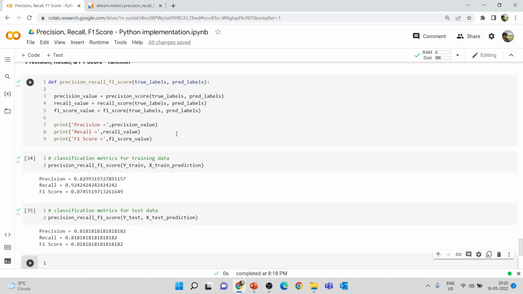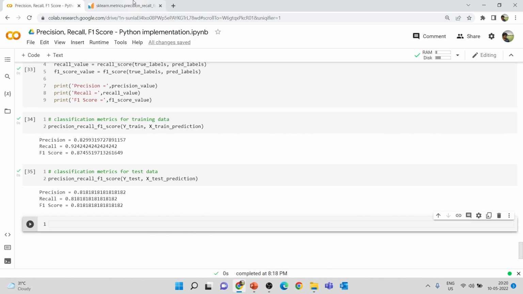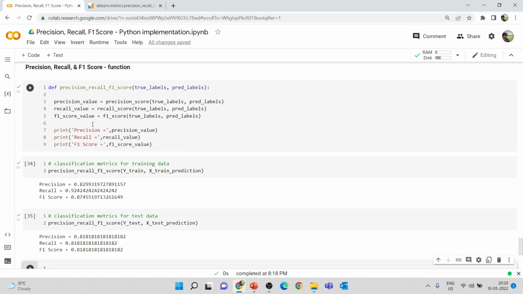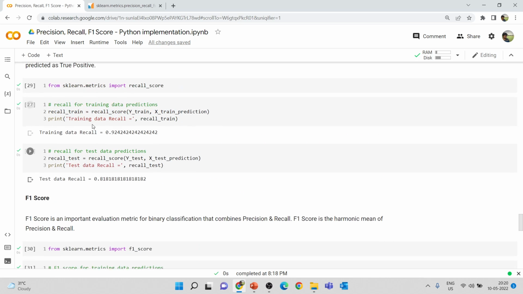In this case we have people with heart disease and people without heart disease, and we are making predictions, right? So in each of these two classes, how many correct predictions are made? That is the support metric that we have. But in the case of ML, we mainly focus on precision, recall, and F1 score. And it is always a good practice to calculate these three metrics along with the accuracy score as well.